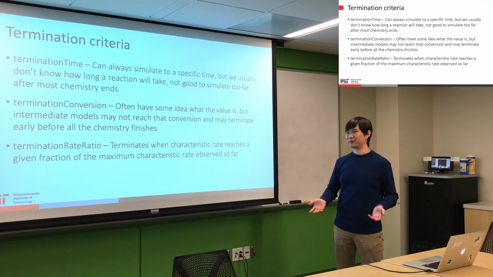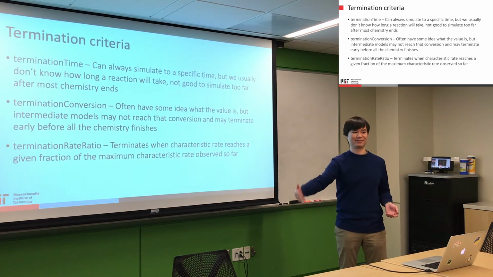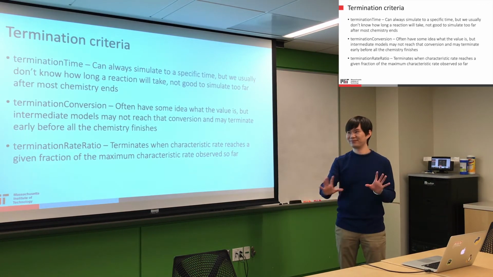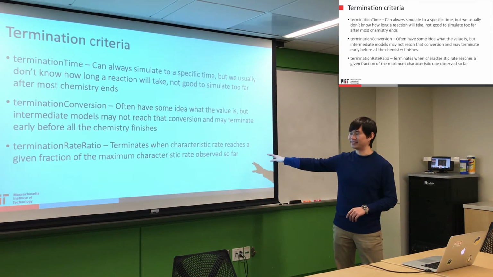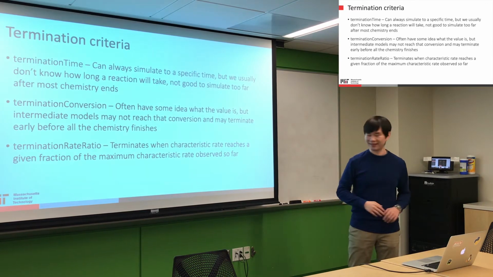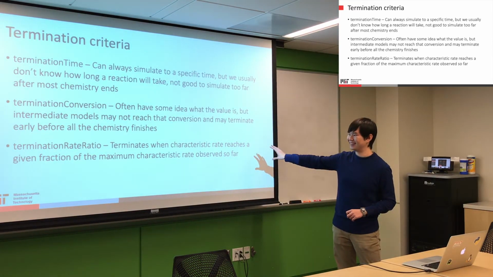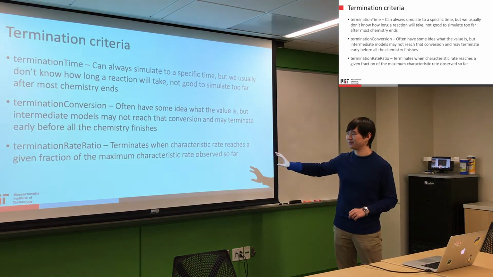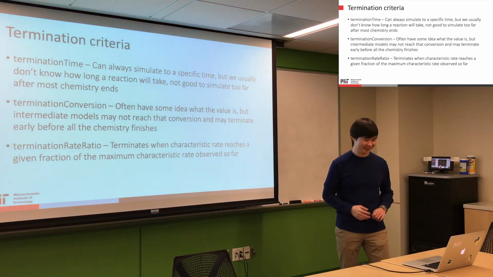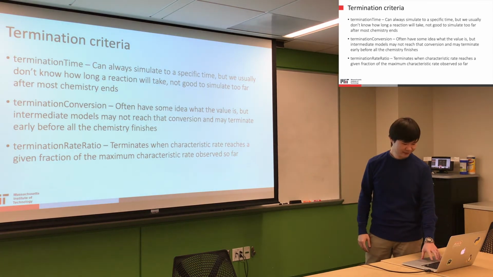But if you have systems where there might be, for example, two stages of chemistry, then this might be dangerous because you could miss the second stage. So I think this is not super well tested, but you can always give it a try if you're interested. Are there any questions?